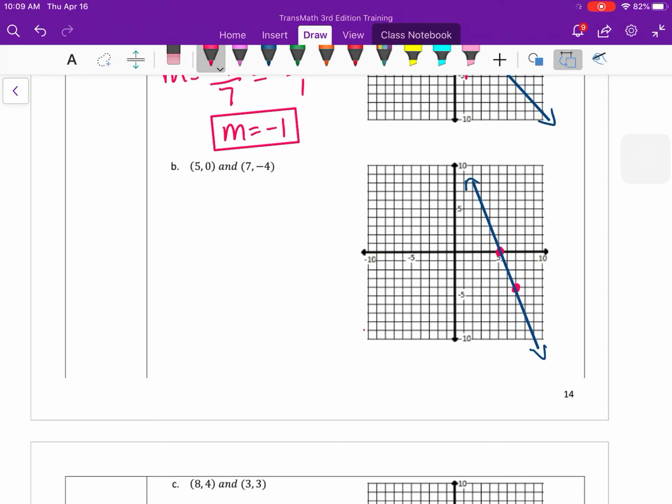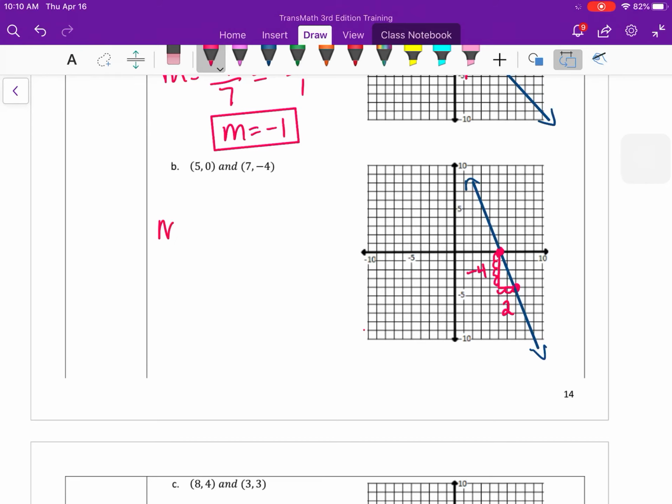Then making my right triangle again. This slope is also negative from left to right. It's going down. Making my right triangle, I'm going to start at this point right here, 5, 0, and I'm going to have to go 1, 2, 3, 4 down, and then 1, 2 over. So maybe I can draw the triangle first, and then draw the points. All right, and then counting, it's 1, 2, 3, 4, so down 4, and then 1, 2, right 2.